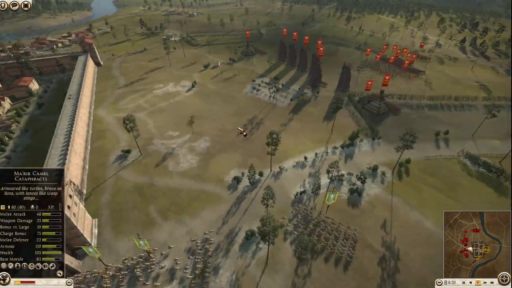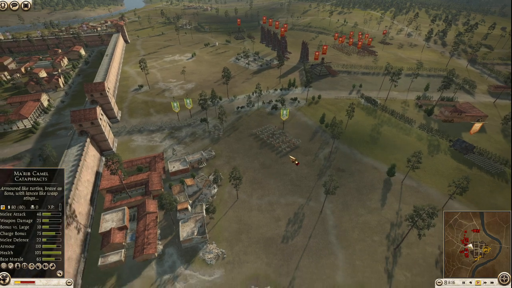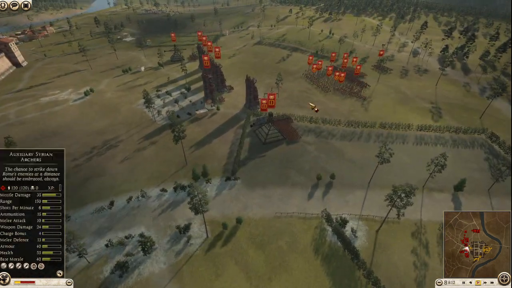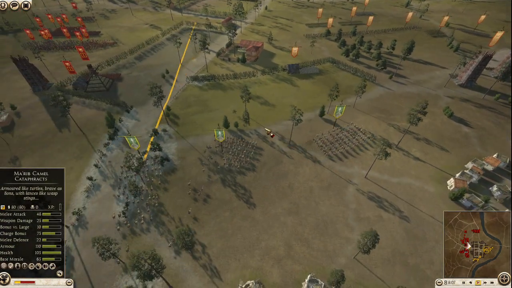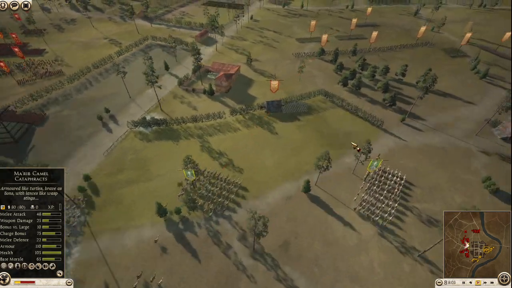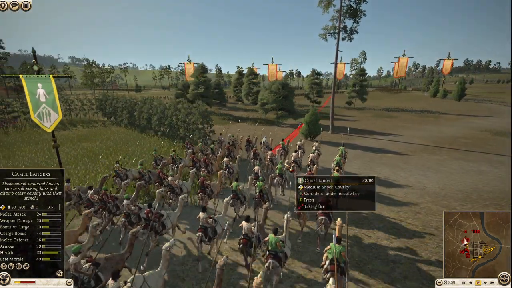The problem of doing this is they're very susceptible to arrow fire. They're very weak. Their armor is horrendously low. So a couple of volleys would be enough to just remove them. I was hoping the shock of them coming out, they wouldn't know how to deal with them properly. But yeah, that was not the case again.